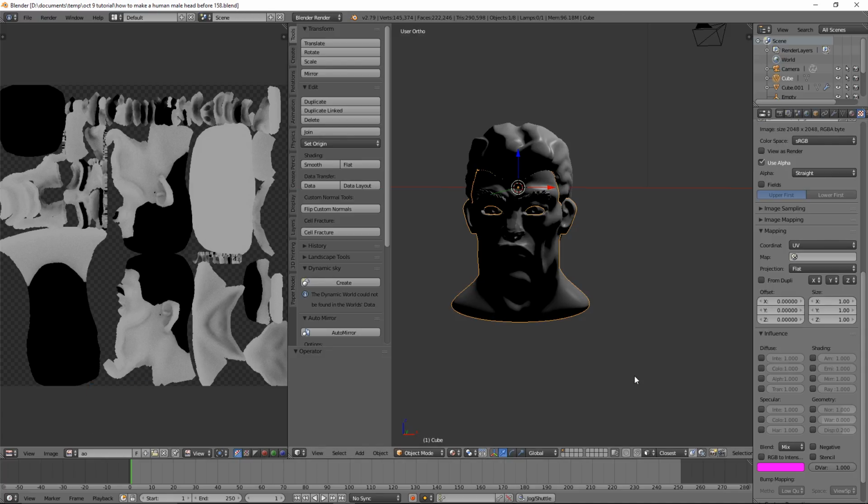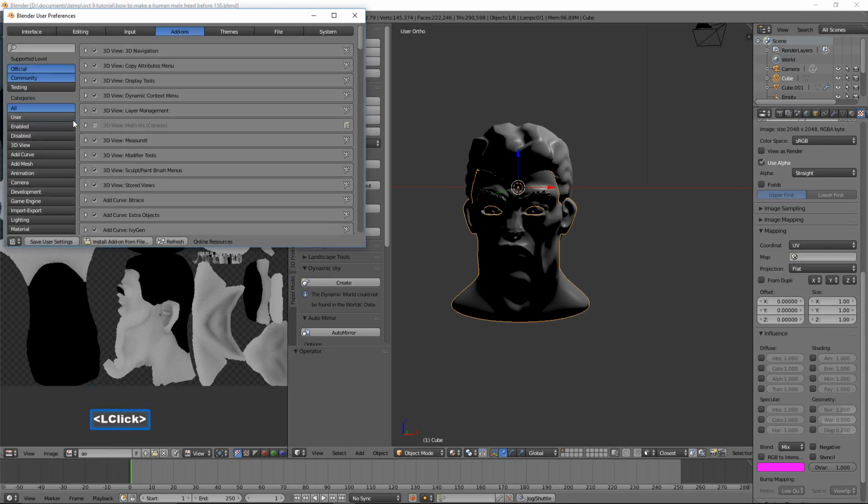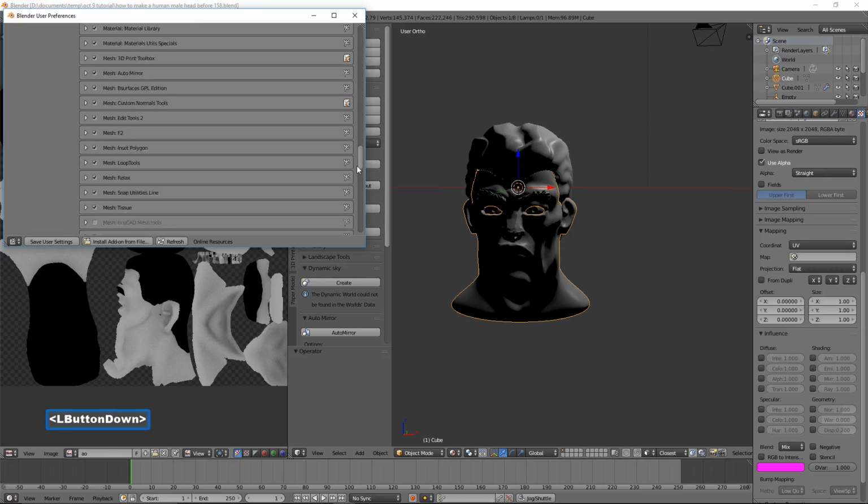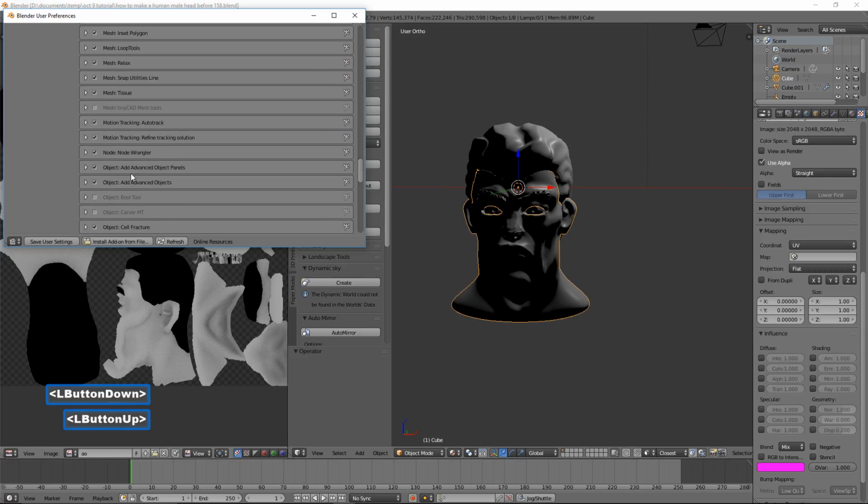Okay, normally in material view, you would have to set up your own lighting. However, we're using Blender 2.79. So when you go to File, User Preferences, go to Add-ons, make sure you have a check mark next to Object, Add Advanced Objects.